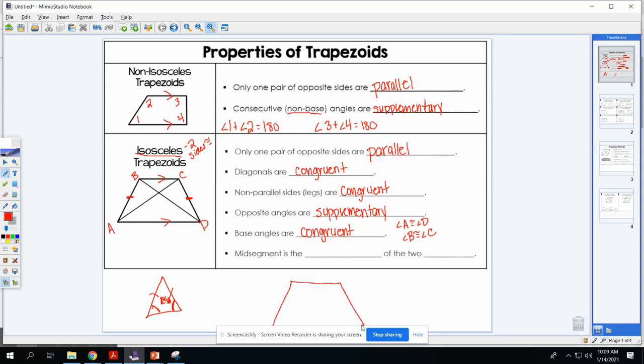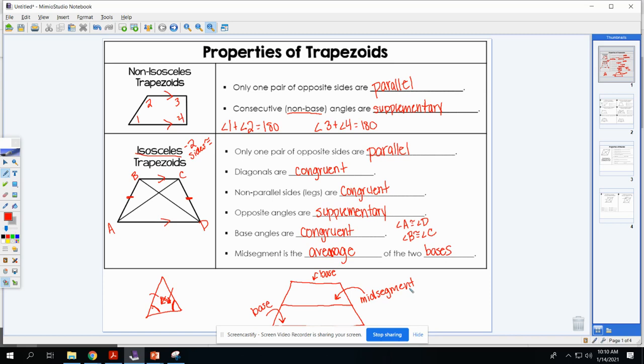Lastly here, mid-segment. So whenever we talk about mid-segment, we're going to have something that looks like this. So we got a trapezoid here, an isosceles trapezoid to be specific. And the mid-segment is going to be the segment here that is in the middle. Pretty fancy terminology, I know. We also have, we've talked a little bit about it already, a base at the top, and a base at the bottom. Okay, so the mid-segment is actually going to be the average of the two bases.